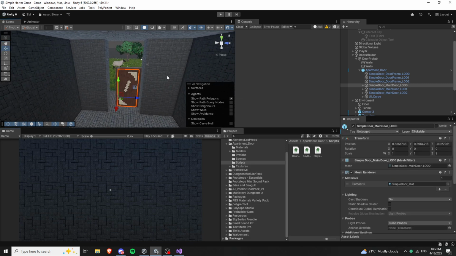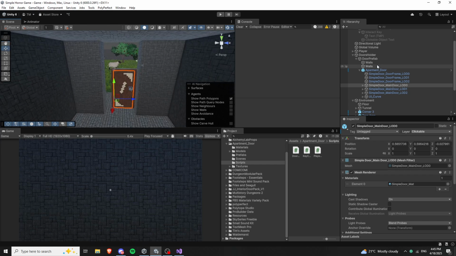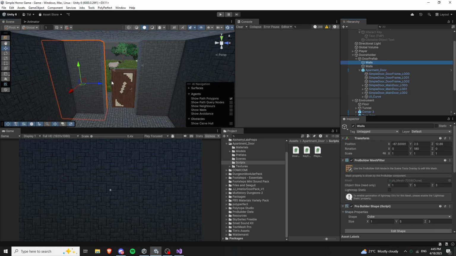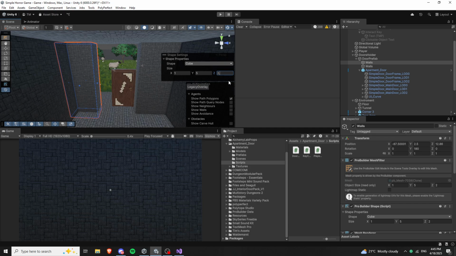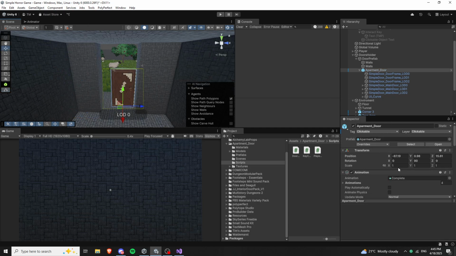So now we can start creating the door prefab. Okay. So let's resize this a little bit. On the z-axis, let's make it 2, like that. 2.5 maybe. Increase the door a little bit. So the door, but it is already quite big.